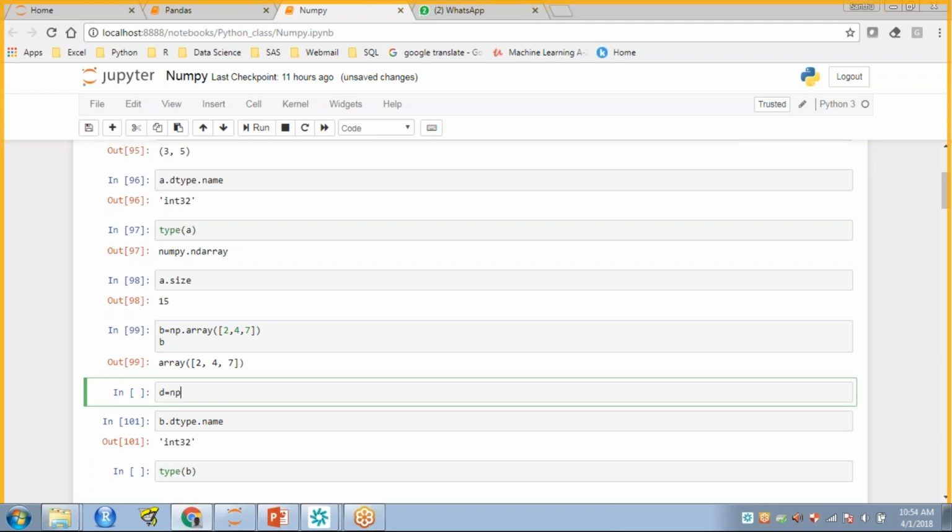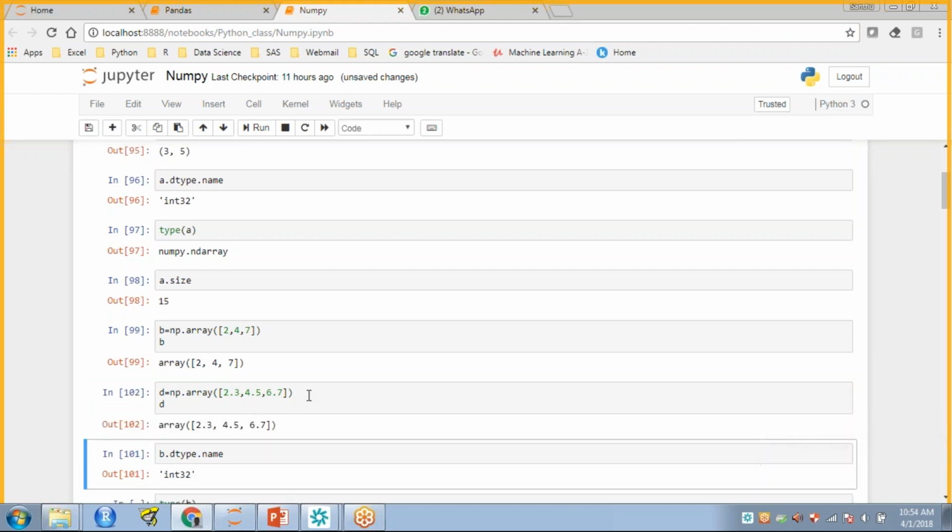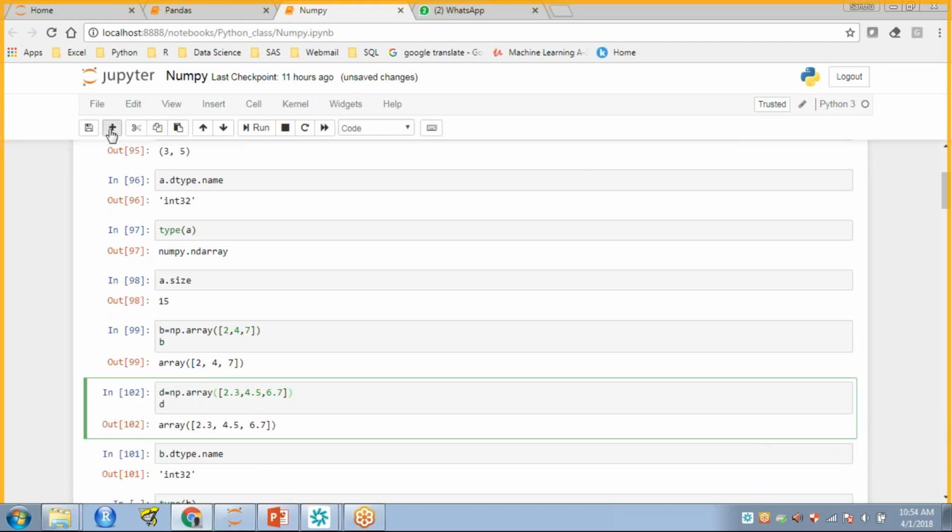d equal to np.array of 2.3, 4.5, 6.7. So if I want to create an array with fractional values, let me print this. The array has been generated.